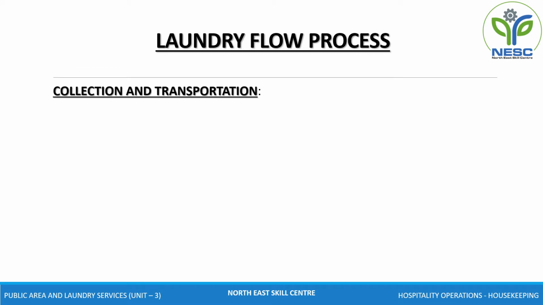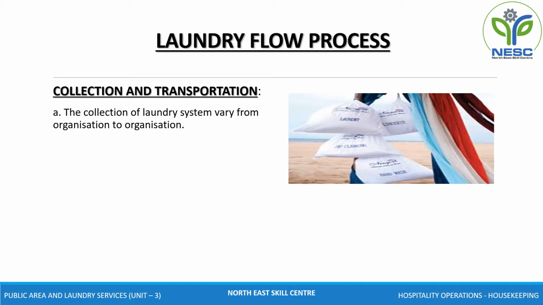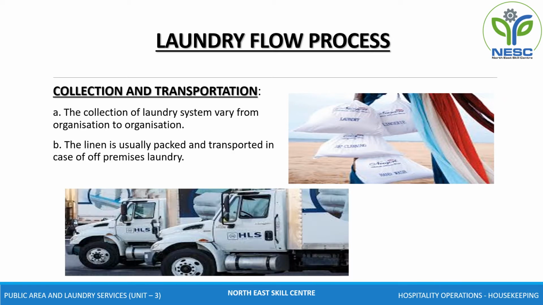Collection and transportation. Collection of linen may be done in the linen room if the laundry is off-site, but is usually in the laundry itself if the laundry is on premises. Certain linen items are collected separately. For example, kitchen uniforms or dusters are collected separately, as are butchery aprons and dusters, because they have a specific type of soil. The linen is usually packaged in canvas bags lined with polyvinyl. Eyelets on the rim of the bag facilitate passing a nylon cord through, which can be tightened in order to shut the opening of the bag.